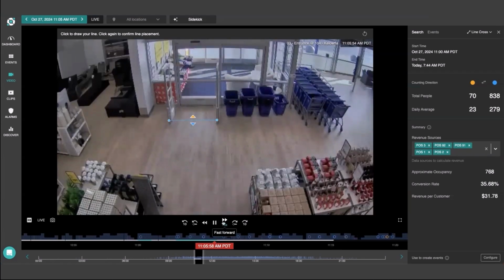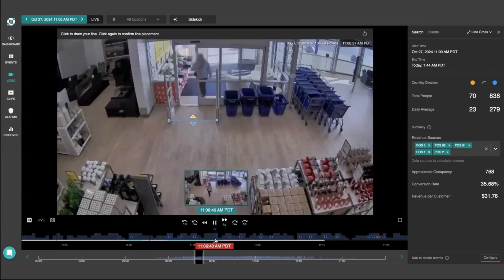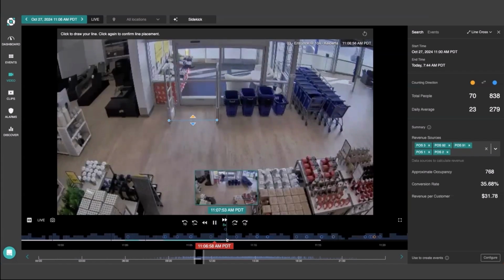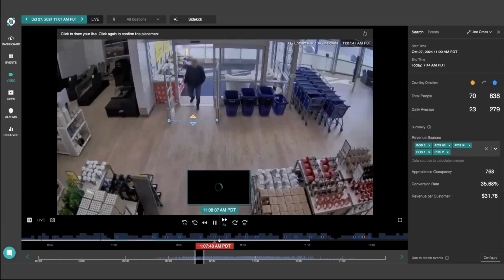So here you see as people walk through the frame and they go out and they come in these doors, I should have a person coming in very shortly. And then in just a moment, I'll have another person coming in very shortly. Every time a person walks in, we've detected them crossing the line.